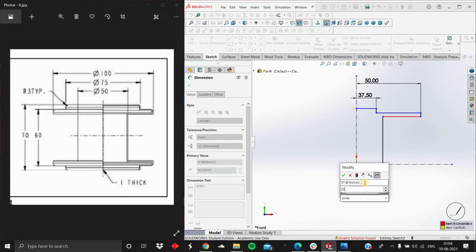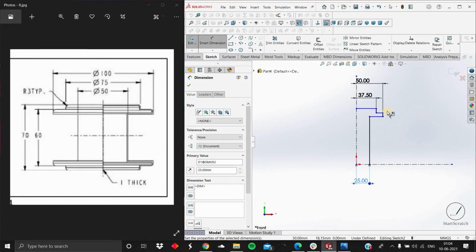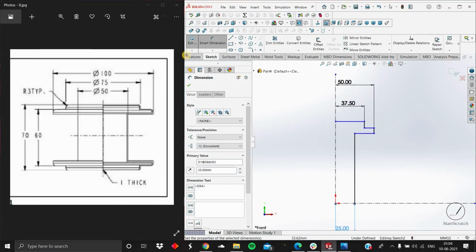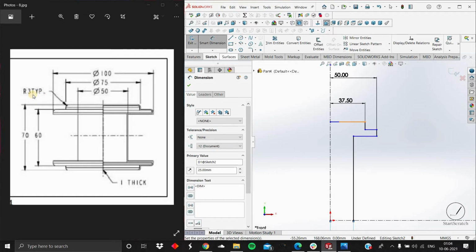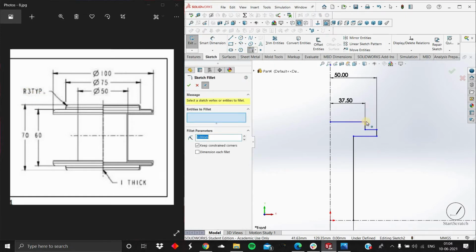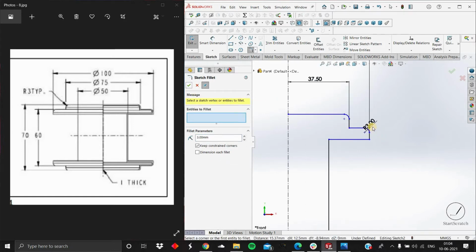Make it 25. We have given it. Okay. Now here it is given R3, so give it a sketch fillet over here and here. Click on OK. And okay.